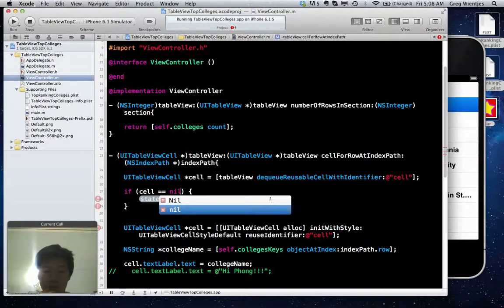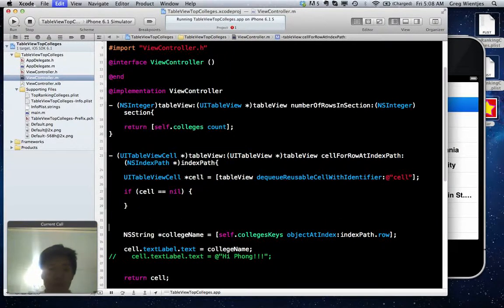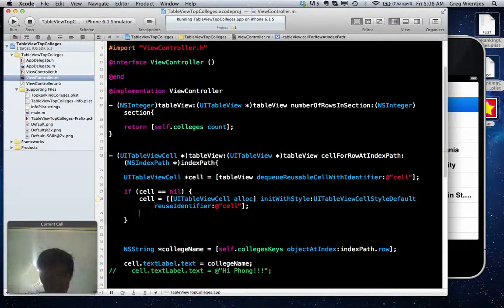So if no reusable cells are available, it passes out nil. And if cell equals nil, then we do actually need to go ahead and allocate space for a new cell, like that.